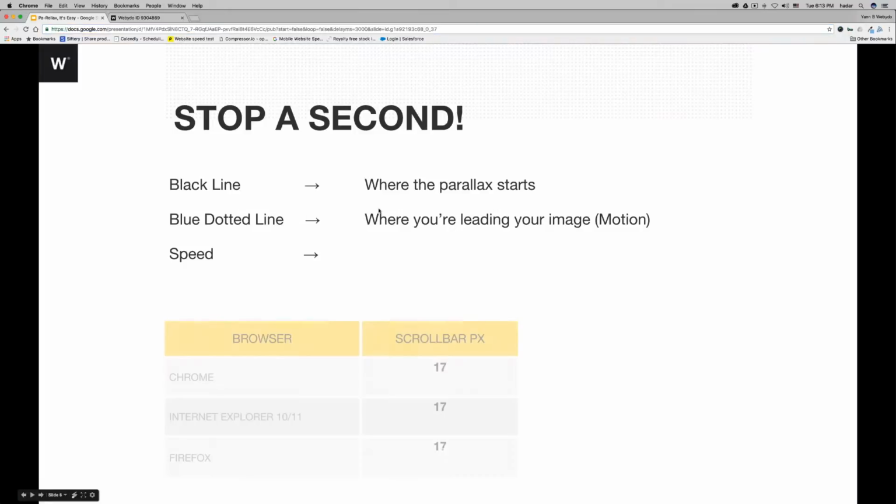That's the idea. Now, based on the research that I made recently, you see that I checked the browsers, because I thought every browser had different scrolling pixels. So you can see here, I made a table. Everything is the same, obviously.